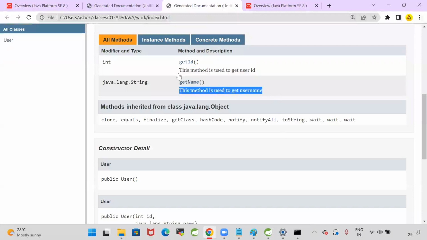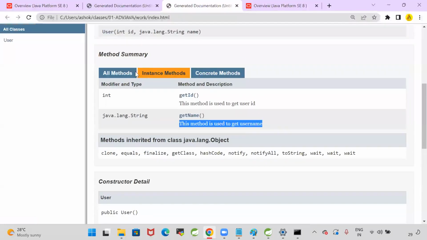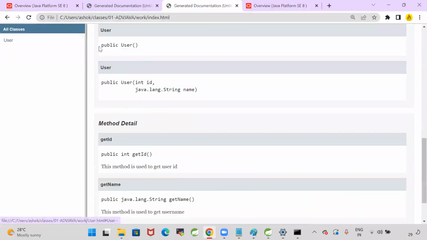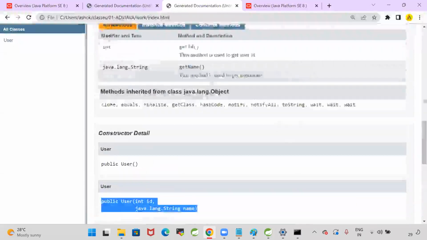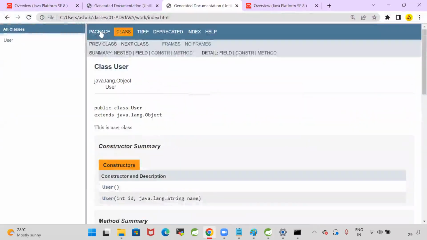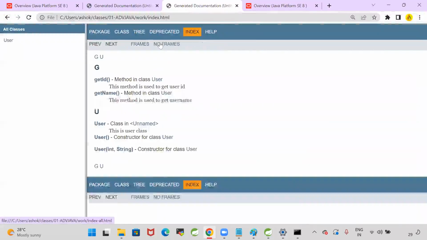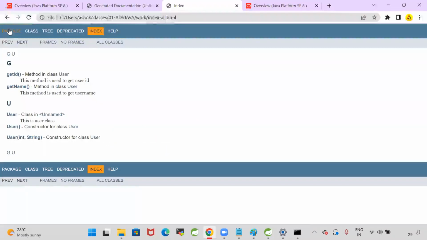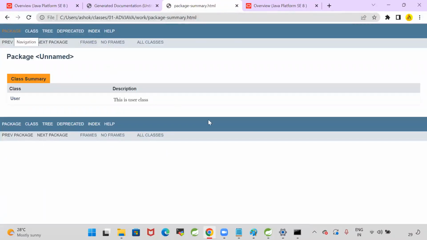This method is used to get the username. Instance methods, concrete methods, all methods, right? Constructors, user constructor, zero param constructor, constructor with parameters. I have generated documentation. So this documentation is developed as a web application. Who created this documentation? It is created by the javadoc command.